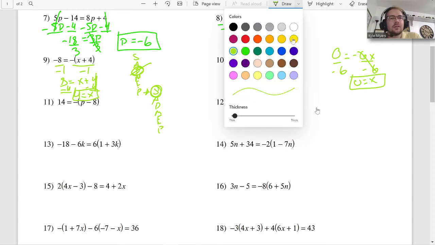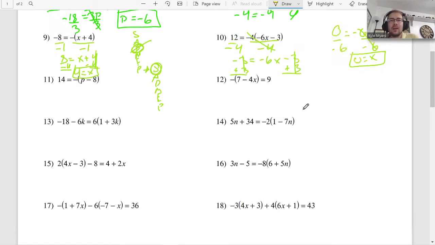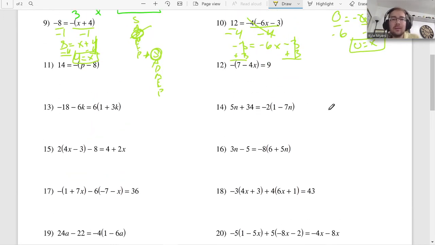All right, let's change color. And now we are officially halfway through. This second half is going to be a little bit faster, because at this point I don't think anything is going to come up that's really going to be that different from what we've already done. So I'm just going to go through. If I missed something, if I got the answer wrong, if I'm going too fast, if I'm not explaining something right, just let me know in the comments, and I will fix whatever mistake I made just for you.